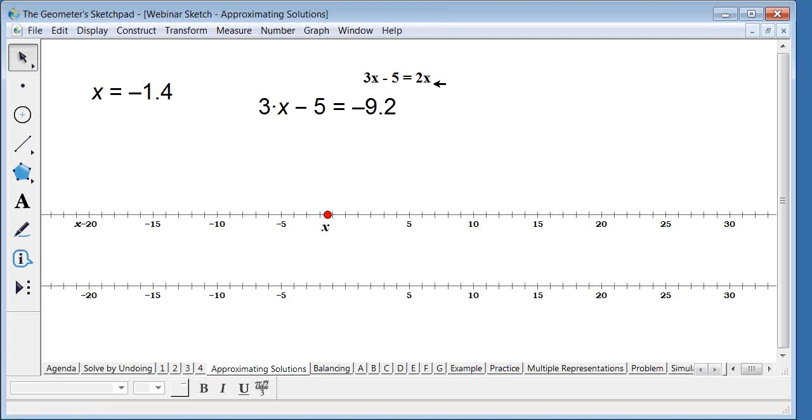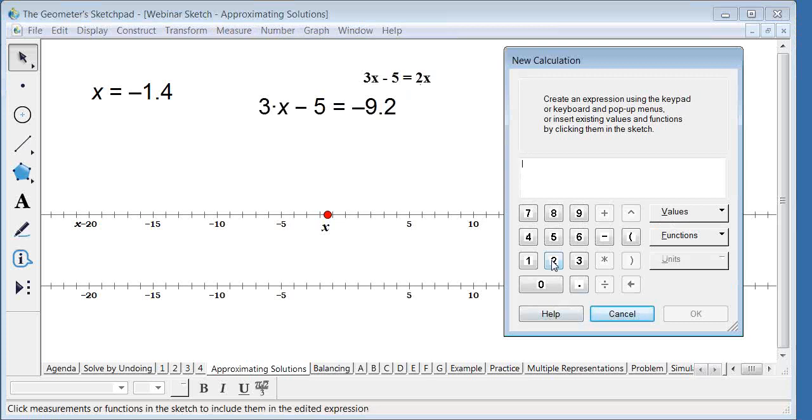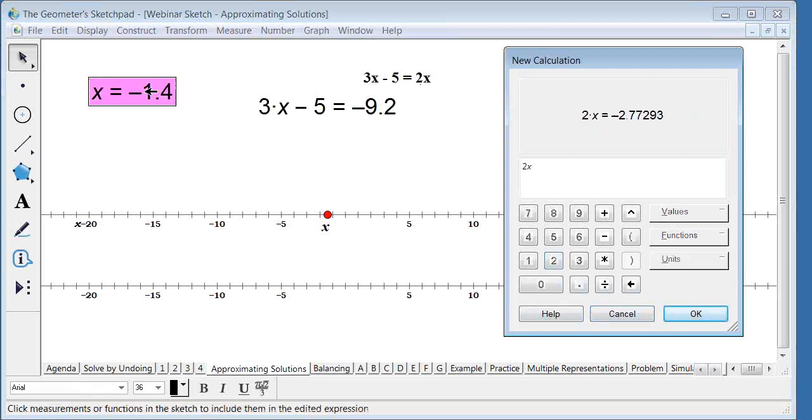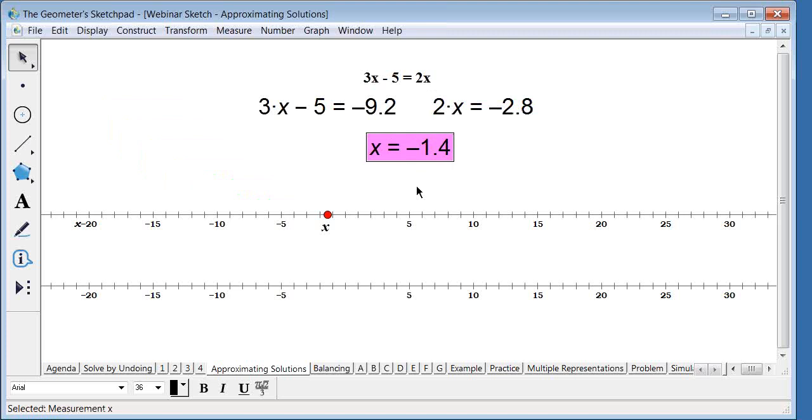So let me do the same thing for the other side of the equation. Again, I get the calculator, and I'm simply going to type this equation in, 2 times the value of X. And so now I am comparing both sides of that original equation. And what is the solution? Well, the solution is when I input a value of X and I get the same output value. So we could just move this till we find the same value, which I happen to know the answer, so I'm going right to it. So that's one way to find it, but I also want to see, what does it look like when I have the correct value for X that solves this equation?